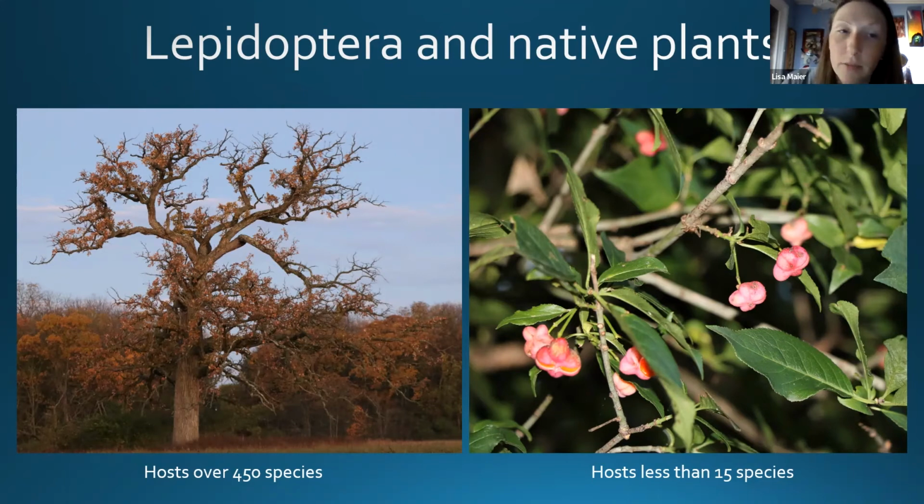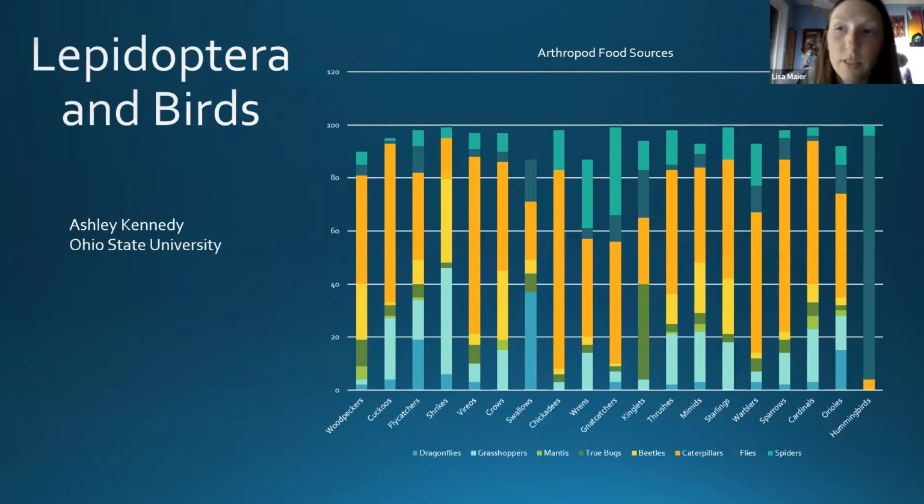And then you have plants that are non-native and also invasive. Not only are they not contributing to the food web, to the energy web, they're also taking away by displacing the plants that are beneficial. So that's why we work really hard in restoration to remove those non-native invasive plants like honeysuckle and buckthorn, and even burning bush, and replace them with native plants in order to not only support our insects, but in turn support the birds and other animals.